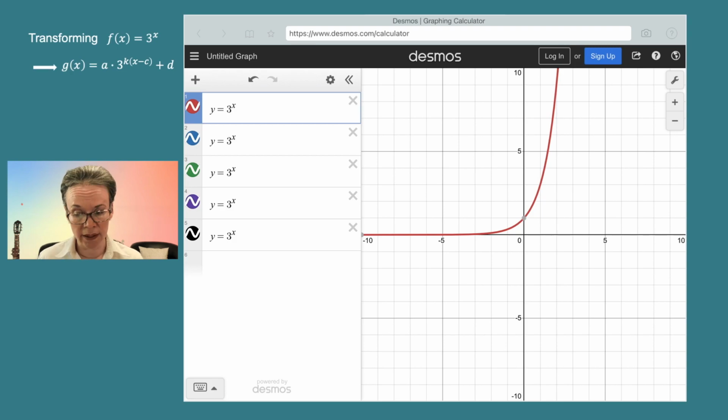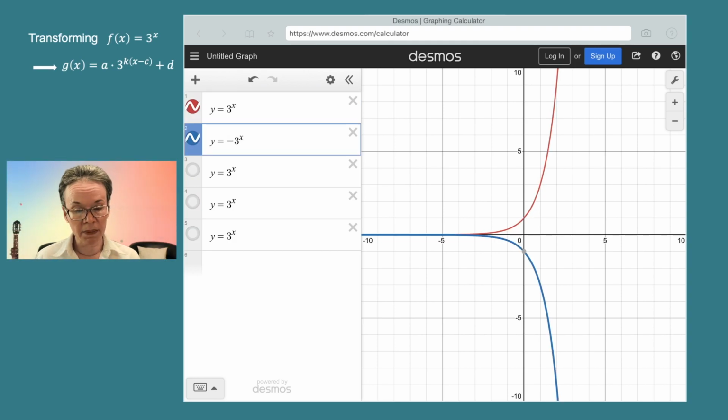So if a is -1, what really happens in this case? See what happens here by turning a negative. Look at the blue graph over here. The blue graph is the reflection of the red one right there. So you really notice that if a turns negative, there is a reflection about the x-axis. I'm going to go ahead now and remove that. Okay. Now we know that if there is a negative involved, that just means the reflection.